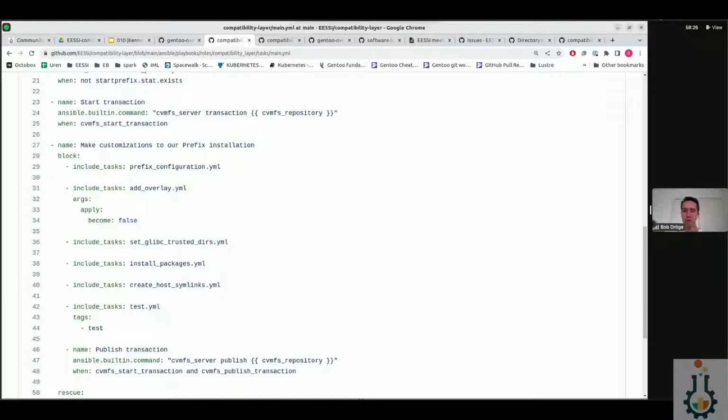We also want to make some symlinks to files on the host, so some libraries that you usually have on your host systems, or configuration files like your /etc/hosts file. We can symlink those back from the Gentoo prefix installation to the host machine, so that these configuration files are being used from there and not from Gentoo itself. Also, for instance, for stuff like LDAP, we can do that. Although Bart mentioned yesterday that there's also a new approach to this now.